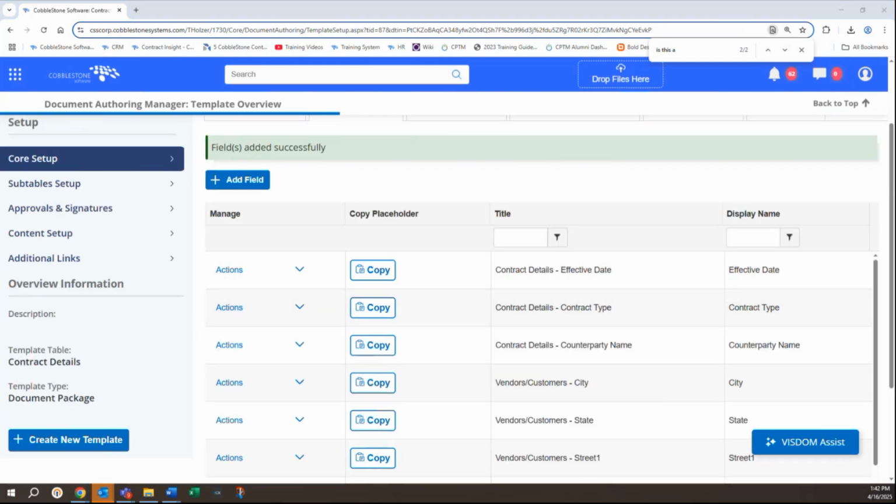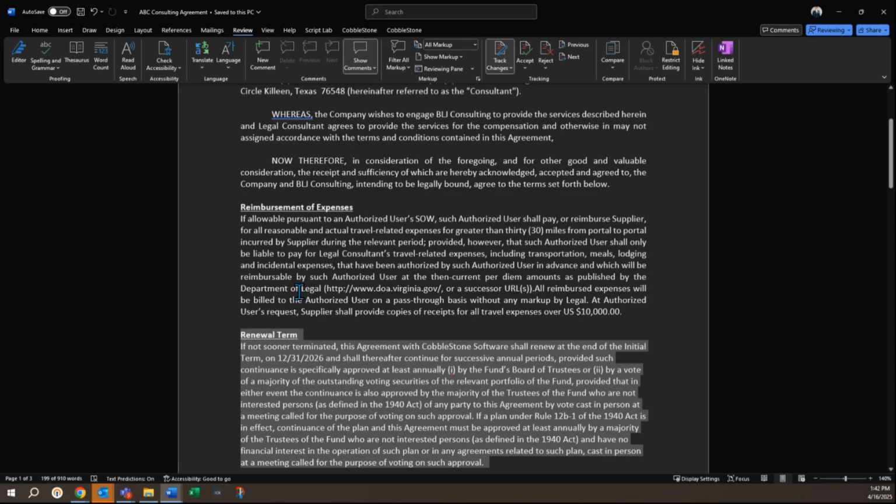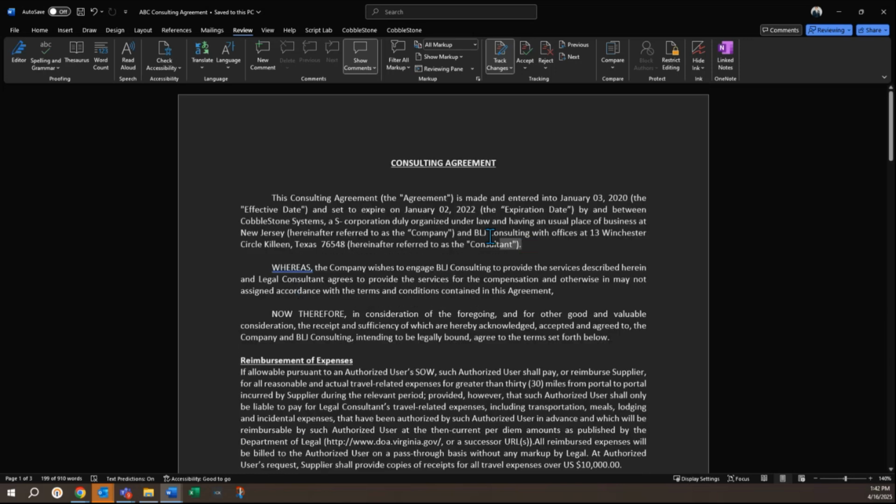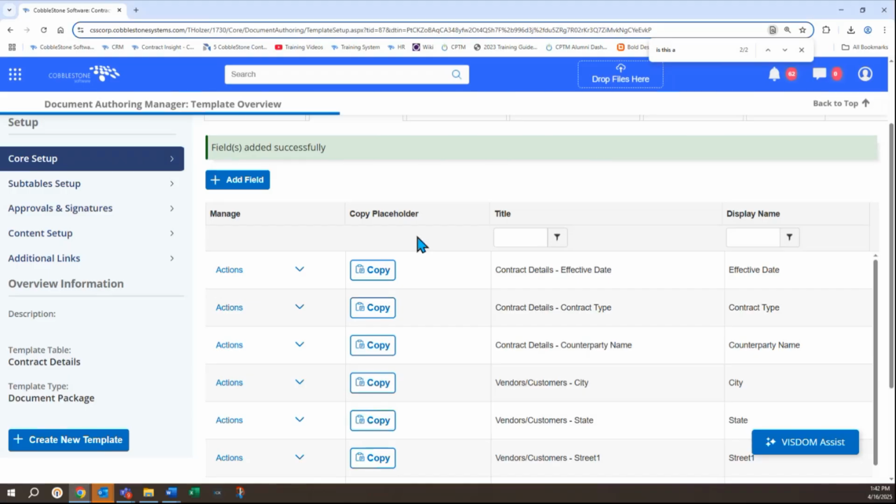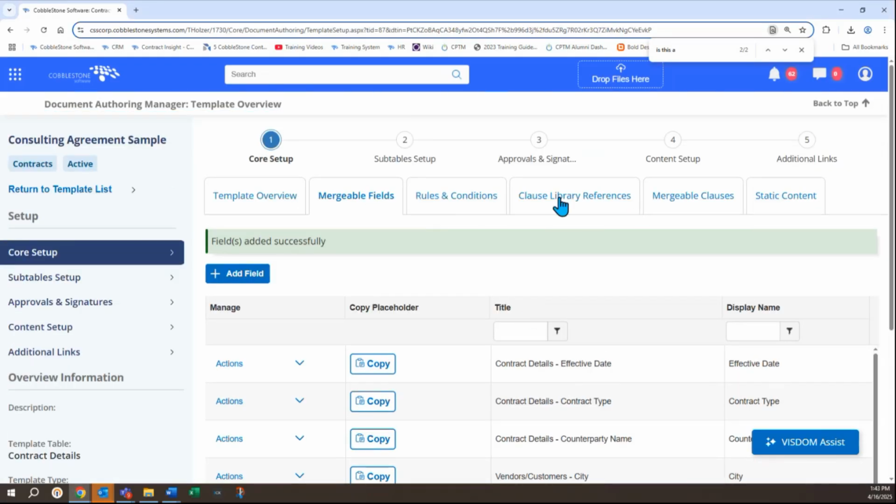And by the way, to be perfectly clear, you may not have any conditional areas of your contract, in which case you would not have to do that at all. I'm just showing what would happen if you did want to include them. And if you did want to include address information from a different table. But the most essential thing here is to pull in information from the contract details table, which was the first batch of fields that we included. So now I want to fast forward a little bit. I am going to cover the rest of these tabs in this video, but first let me show you a quick highlight of steps 2 and 3.